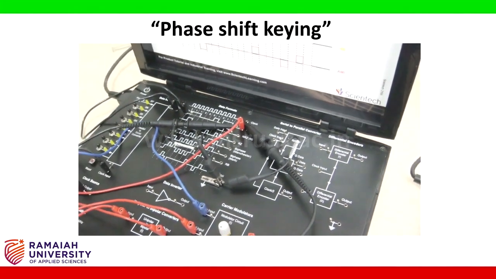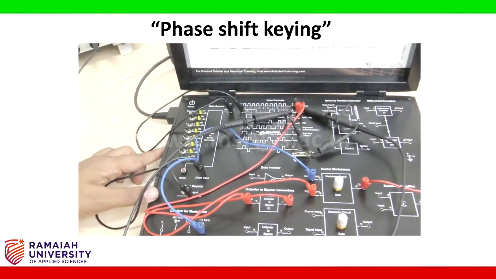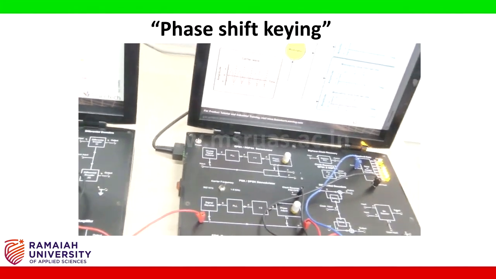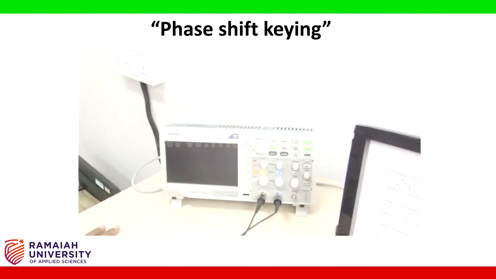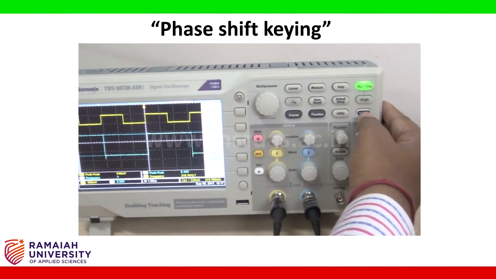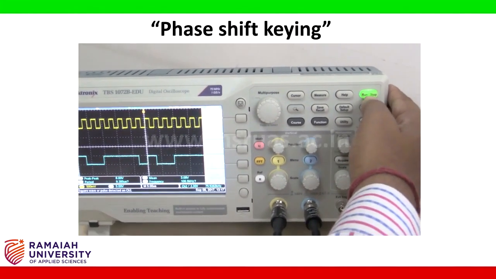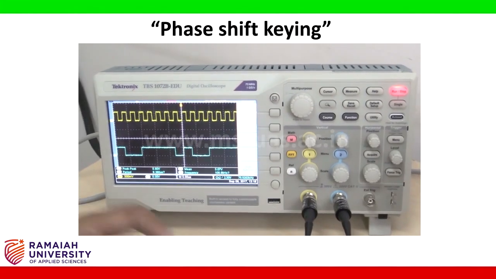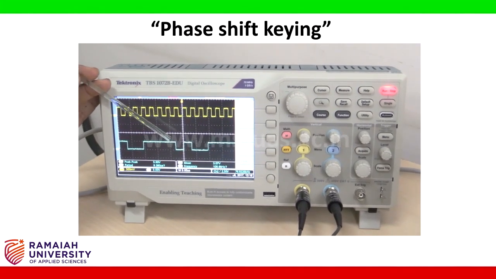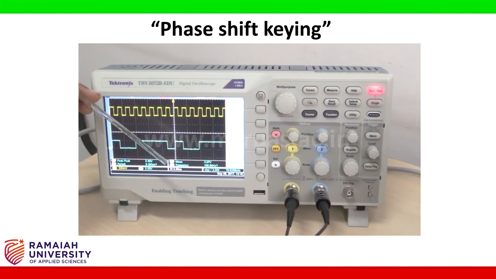Now let us switch on the boards as well as the digital oscilloscope. I am switching on the power supply of the boards and also the power button of the digital oscilloscope. Now press the auto set button of the digital oscilloscope and also press the run and stop button. So now I am able to see the clock signal as well as the data we are getting out of the line coding scheme NRZL.